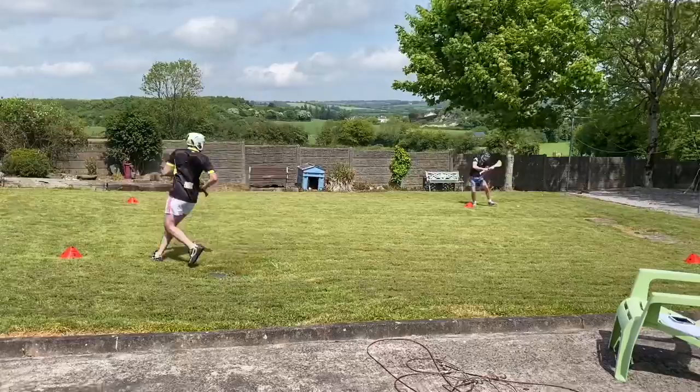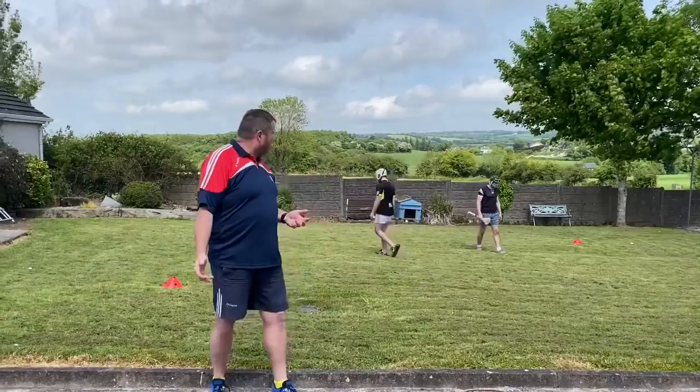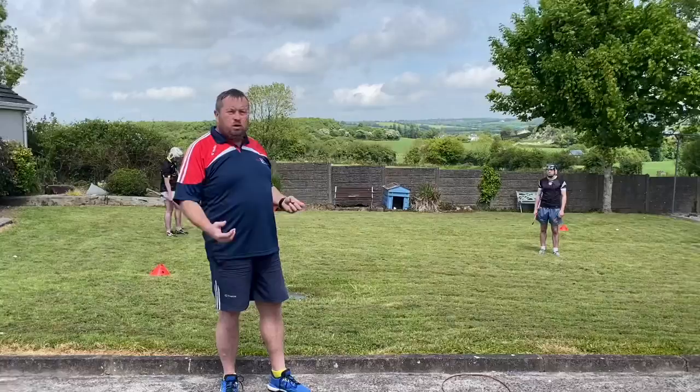So what you're trying to do there, okay, you're working hard. You're constantly moving, but also you're trying to anticipate where the ball is coming from. So they are going to make mistakes, okay? You're trying to read the game. The fellow who has the ball is in control. He decides where it's going. Difficult thing to do, lads. We're working it, nice and simple.